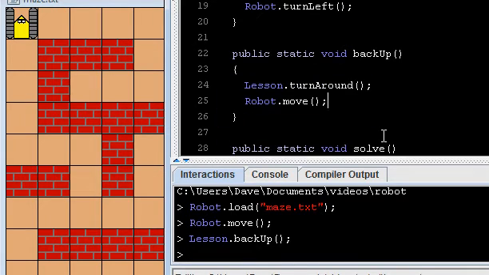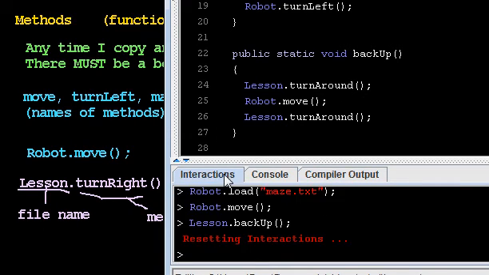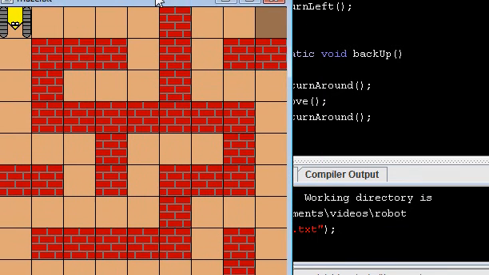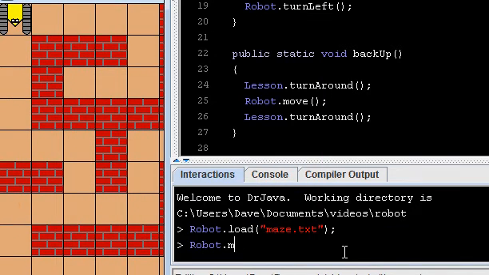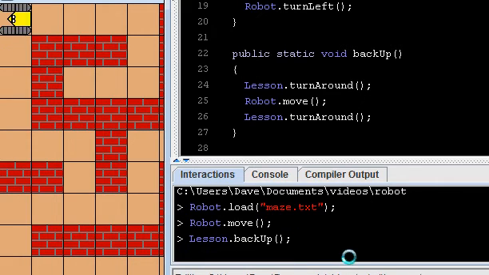So let's fix that. That means we should turn around. Let's pretend we're backing up now. We turn around. We're facing down now. We move. We're still facing down. If we want to face the original direction, we will need to turn around again at the end. Okay, I'm going to hit F5, by the way, which compiles for me. There we go. And load my maze again. Put it on the screen for you. And let's try this. Move. And now show me backing up. Ta-da!